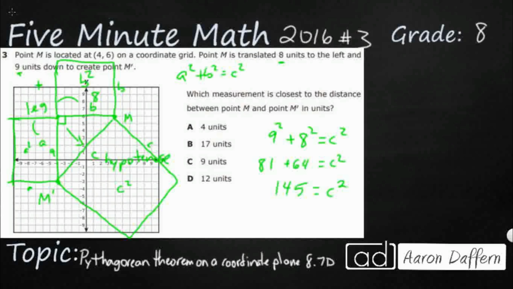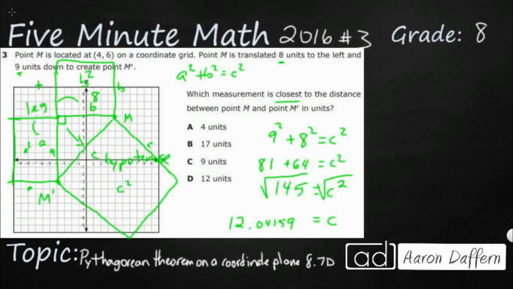Because I need to take the square root now. That's how you get rid of that exponent. So the inverse operation of exponents are roots, and so since it's c squared, I'm going to take the square root, but I have to do that for both sides. But I need to take the square root of 145. Now, if I wanted to, I can use my calculator, and this is what we'll get, right? We'll get c equals 12.04159, and it keeps going. It's an irrational number.